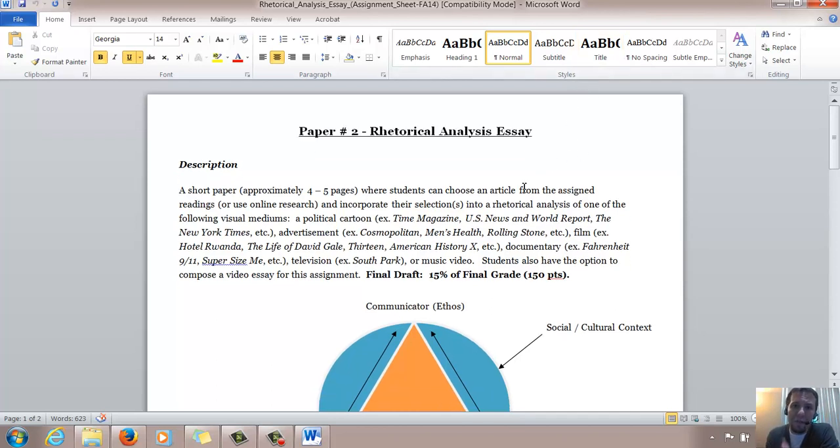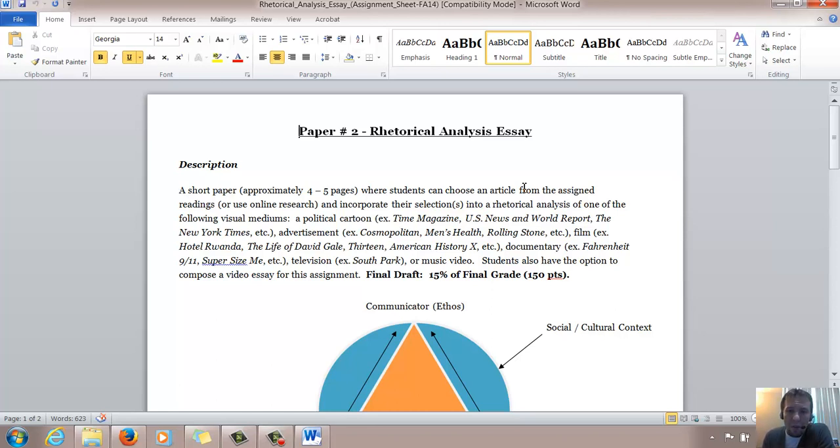Now, you folks have maybe had to write some kind of analysis paper before. Maybe it was in high school or in another college class where you had to read a text of some kind, whether it was a novel or a short story, and asked to talk about what are some of the major themes. How does this connect to other points, whether it's history or politically or socially or what have you. So it follows that particular kind of genre, but it's a little bit different. Rhetorical analysis asks us to look at all the different contexts of a communicative act.